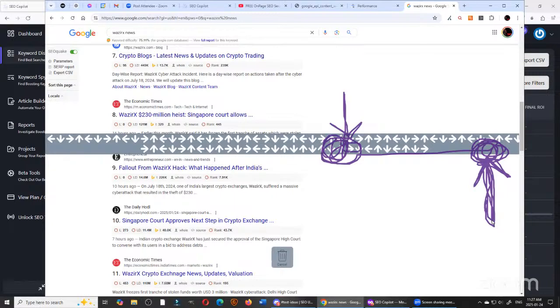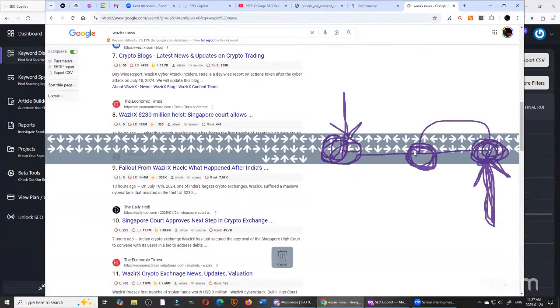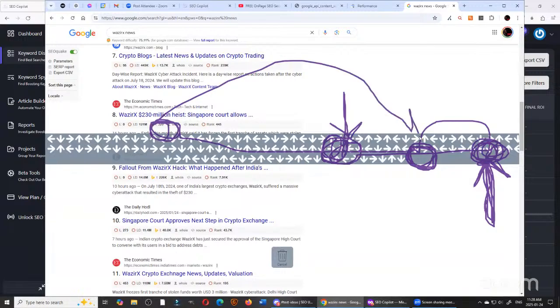I just would have done a keyword search report, said build all this to the AI, and it would have built it. We like being here in the middle, which we call targeted carpet bombing. So we are building multiple pages quickly. We're building 50 to 100 pages a month to quickly be able to compete with a competitor that has like 300, 400 pages, and get a comparable site weight. But we're only spending 20 minutes per page. And I wouldn't have gone down to this level to try to see these other things. Or if I did, it would only be to have an idea of how many pages I need to build.